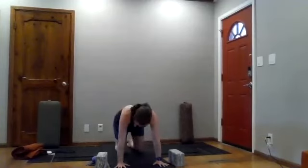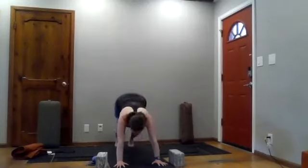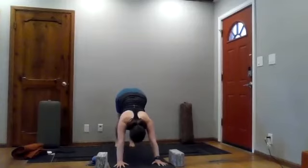Then inhale, gently rise to your hands and your knees. You can stay right here on hands and knees if you want, or once you've rotated your elbow pits and started that press, lift your hips up and back, downward facing dog. Take a deep breath.